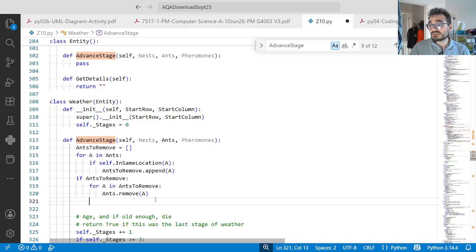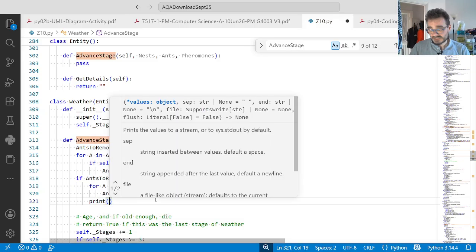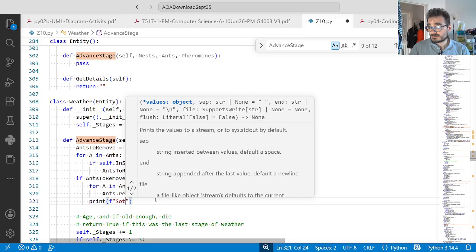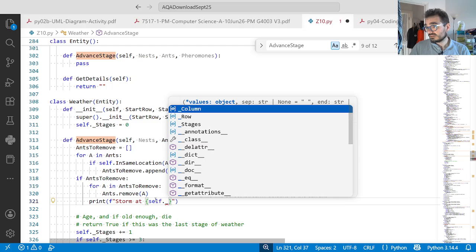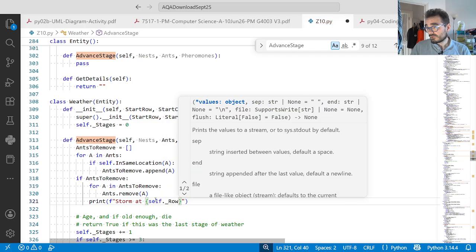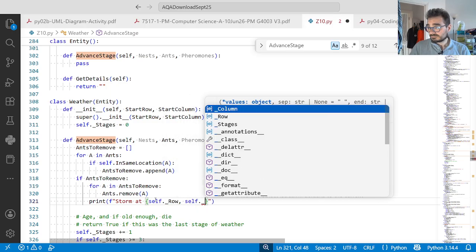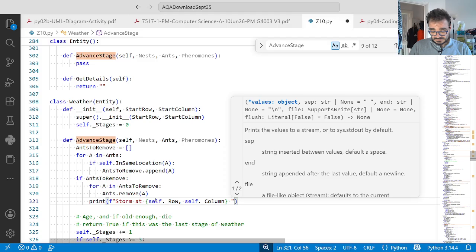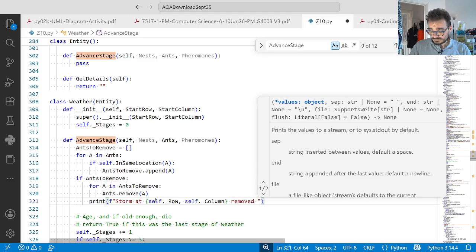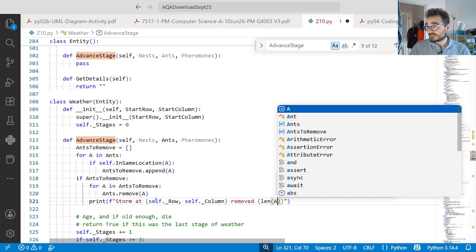And once we've done this, we also want to print this message, f-string storm at self_row, column, removed, length of ants to remove.